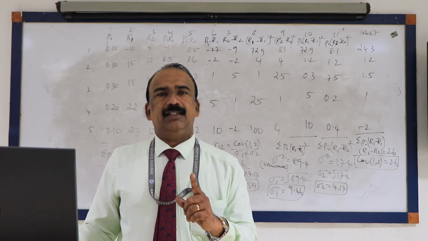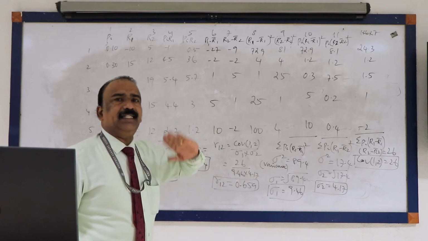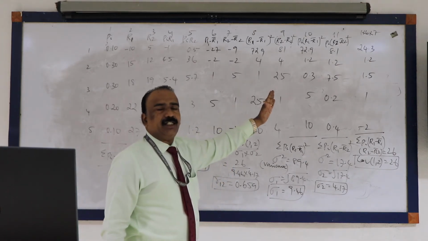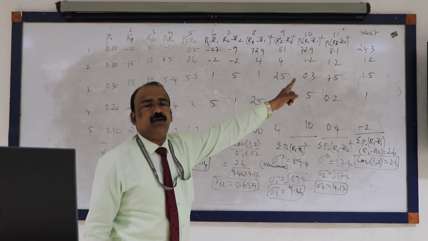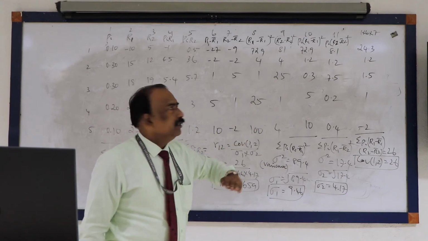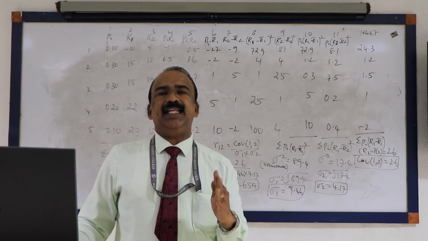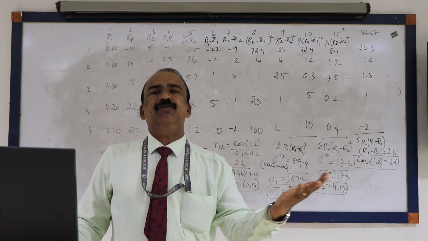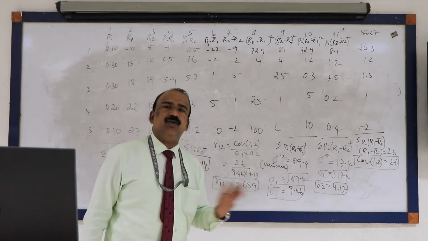Then we need to get the deviation, that is R1 minus R bar 1, R2 minus R bar 2. Square the deviation, and then multiply the squared deviation with the probability, that is pi into R1 minus R bar 1 whole square, pi into R2 minus R bar 2 whole square. Get the total. That aggregate itself is called variance. We need not divide it by n minus 1 as we have done for actual return. Take the square root of the variance, you will get standard deviation.